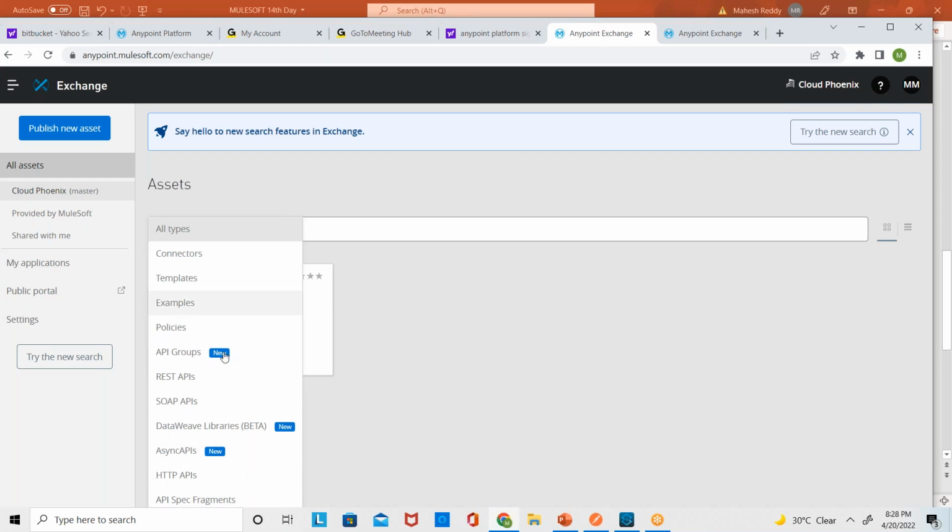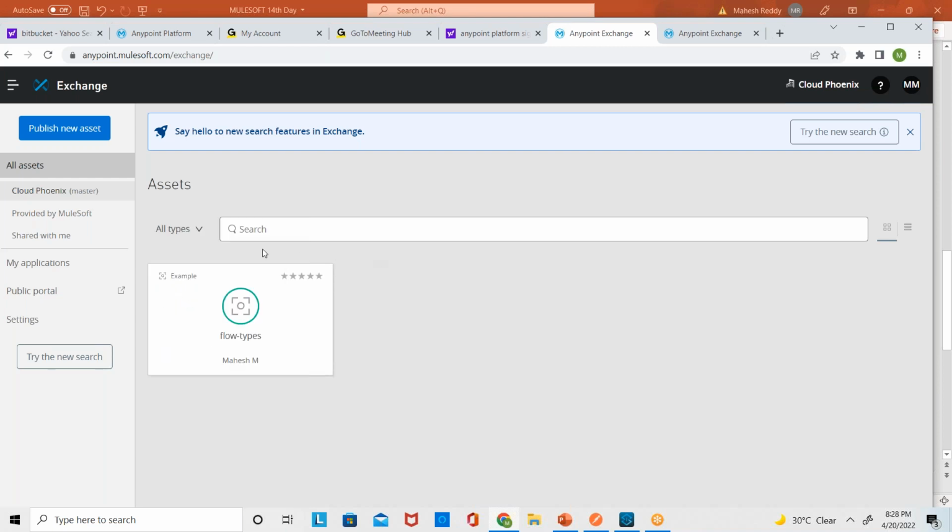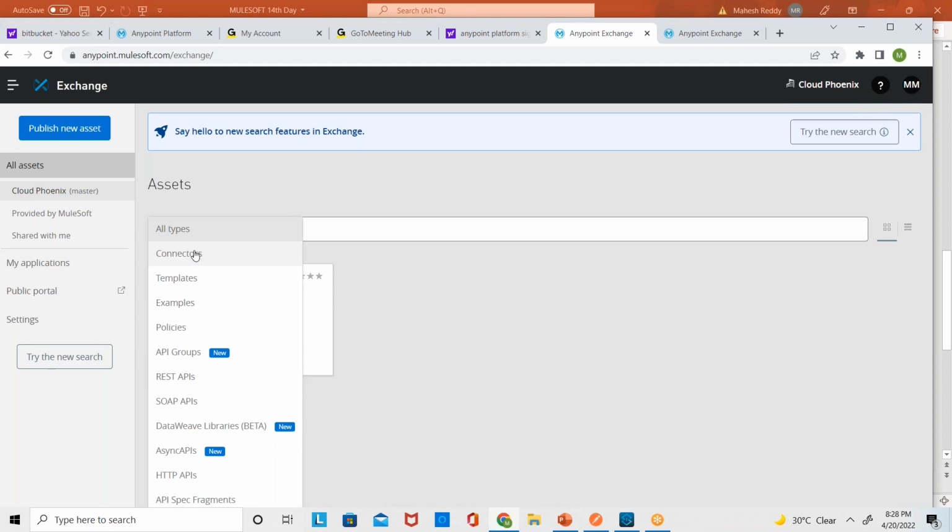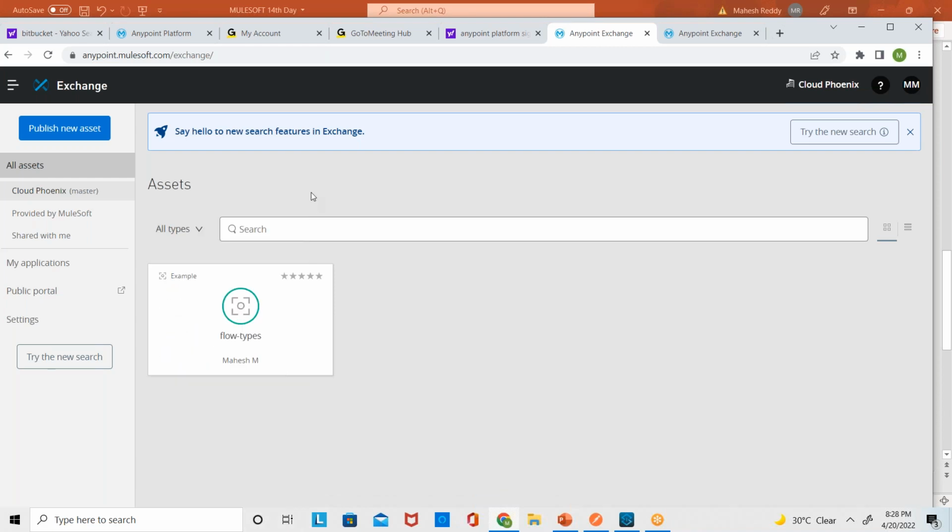You will understand as and when you go through the MuleSoft course, maybe around 20 or 25 days, then you'll understand all these things one by one. Don't worry about it. Exactly. But now, anything you want to publish into Exchange is called an asset. There are different kinds of assets, like connectors, templates, examples, policies, all these things. But mostly we'll be using some options only. That I will discuss. Okay, don't worry.